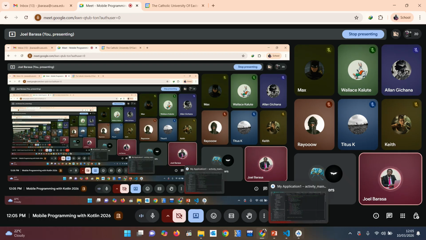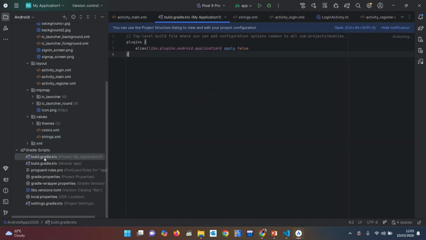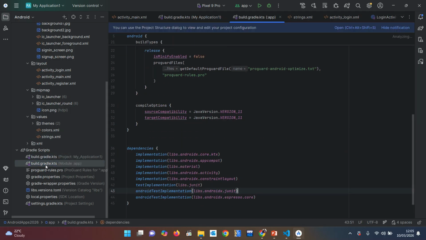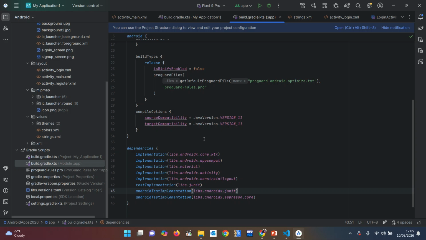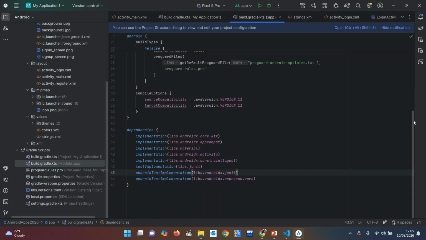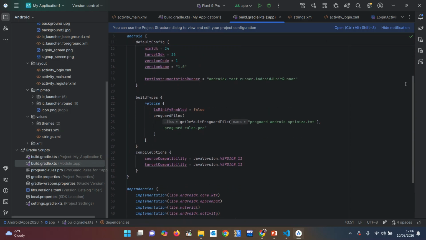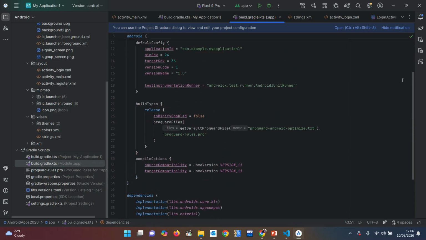So you have to come here to the build gradle under the main, the module app here. And then you need to add that build gradle section here, in this area. You need to be able to add that kind of functionality.